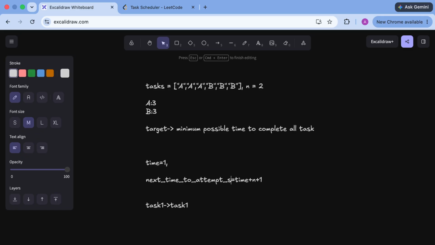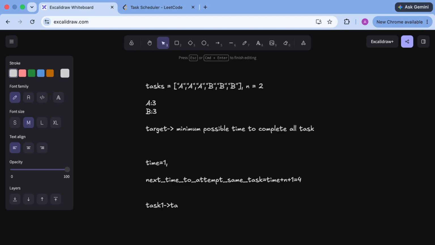This is the formula for the next time to attempt the same task: the current time where we attempted it, plus n plus 1. If you apply this formula for n equal to 2, it gives 4, right? And if you find the difference between these two, what is the difference?